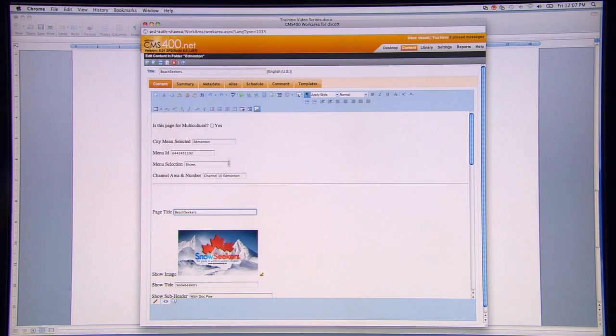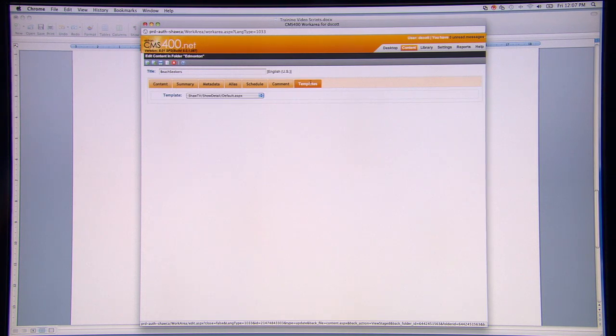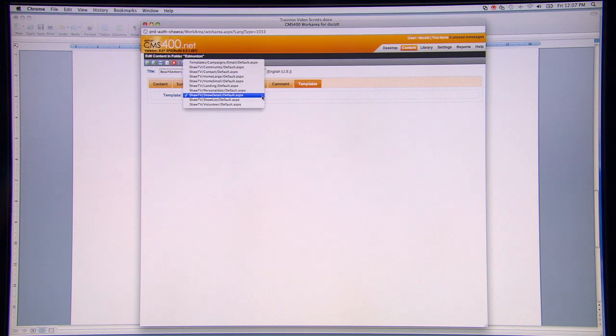One other thing to remember is if you're creating a shows page, you want to make sure you're using the right template. You don't use this tab much, but over here in templates, sometimes that happens, that you have the wrong template. So you just want to check that it says Shaw TV, and this one says show detail. That is exactly what we're looking for. If you look from the list, this is all the available templates we can use, and there have been some issues where some people have selected the wrong one. If it's a personalities page you're copying, you'd want to have it personalities, show detail, volunteer.